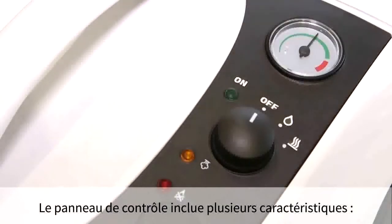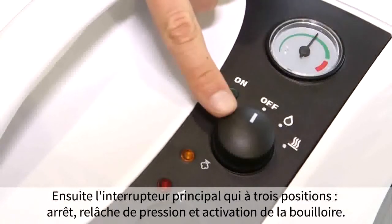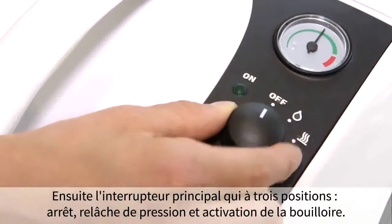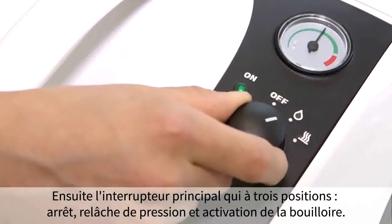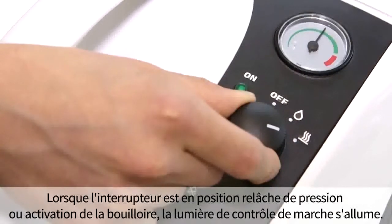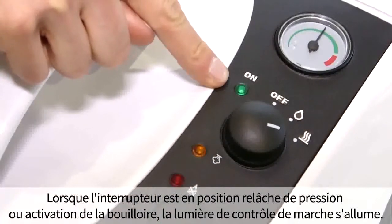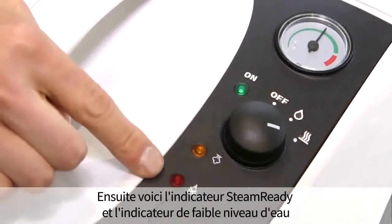The control panel has a few different features on it. The first is the pressure gauge. Afterwards, we have the power control knob. This knob has 3 positions. The first is the off position. The next is the steam release position. And the third is the boiler on. We also notice that as soon as it's in either position 2 or 3, the power on light is indicated. Next, we have the steam ready indicator and the low water light.